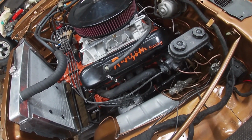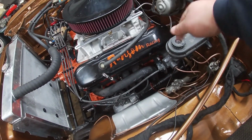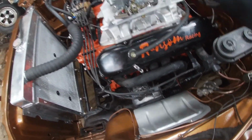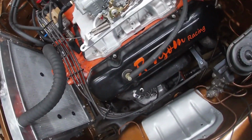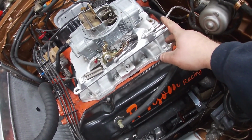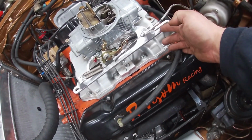Alright guys, after some modifications to the old Lokar cable, where you've got to cut it a whole bunch, we have our all-star bracket in there. The only thing we've got to modify is this Lokar cable tip up here. Come on now. We've got to get this into the old slot here.